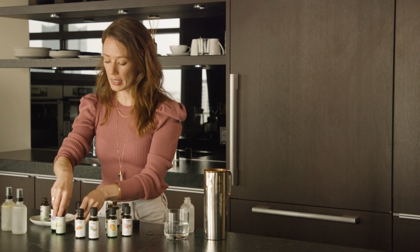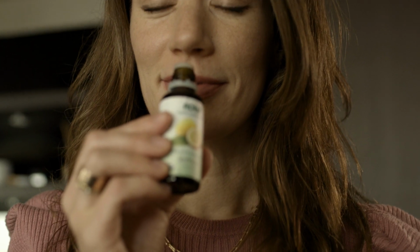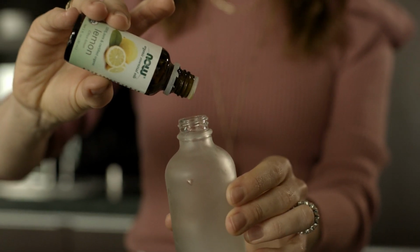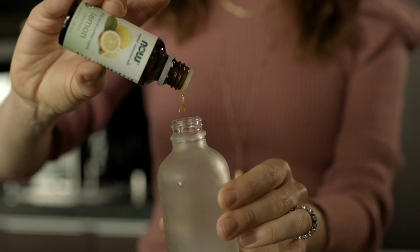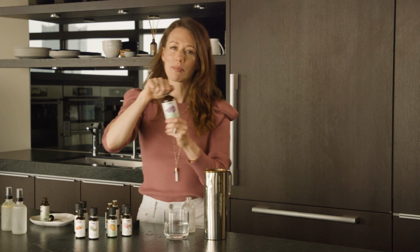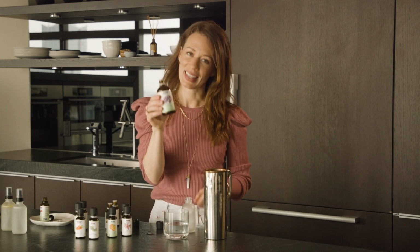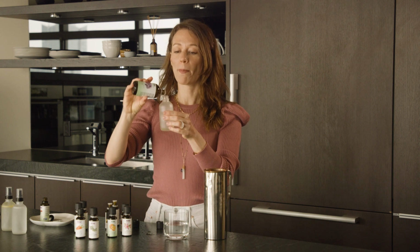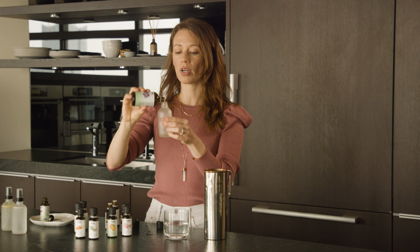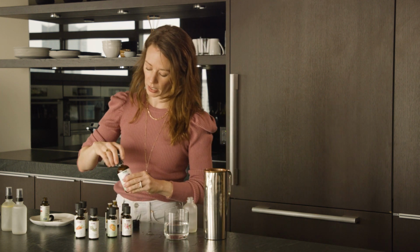Okay, so it's peppermint, a little bit of lemon. Lemon invokes that energy of alertness, of vitamin C, of opening up our senses. So I'm gonna do, lemon's pretty strong, so I'm only gonna do about 4 or 5 of those drops. And then lastly, the mothership that every one of us needs in our life, lavender. Okay, so we're gonna do about 10 drops of the lavender. You can do a little more if you want equal parts lavender and peppermint. It really depends on what it is that you're feeling.